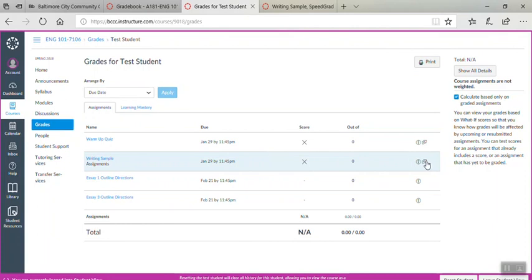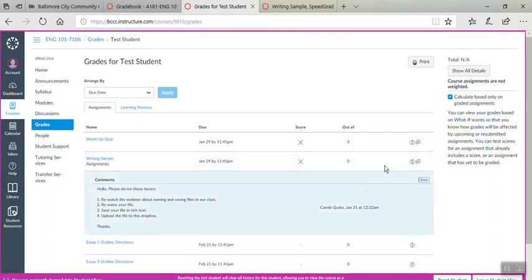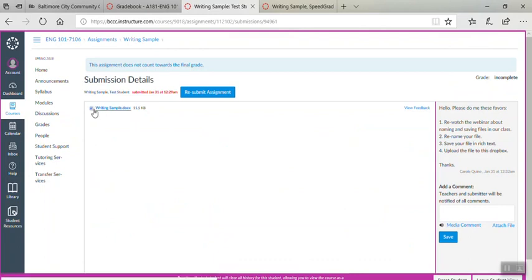We're going to go over here and click on this box right there, that little caption box, and let's look at the comments. It says there was a problem with the way you named and saved your file. If you want to see what exactly went wrong here, I'm going to click on writing sample. And here it is again. The student did not name the file correctly or save it in rich text. The file should be named, if the person's name is Sue Smith, it should be smith.writingsample.101.7106.spring 2018 or spring 18 if you want to. Save it in rich text.